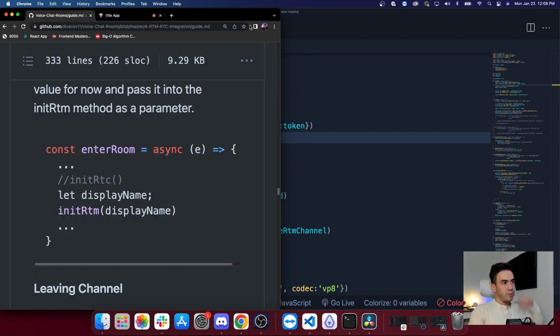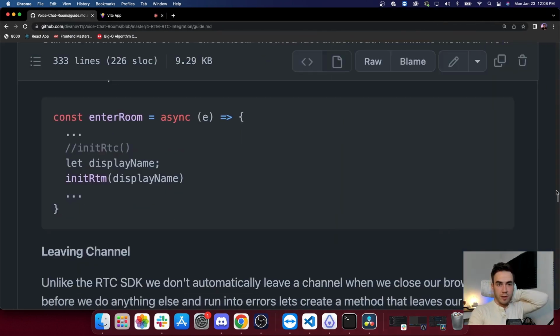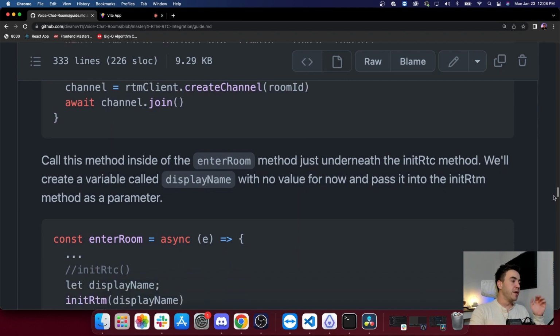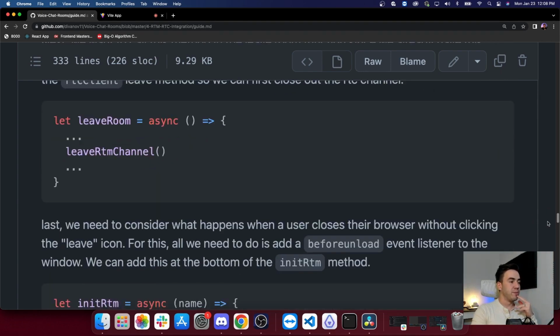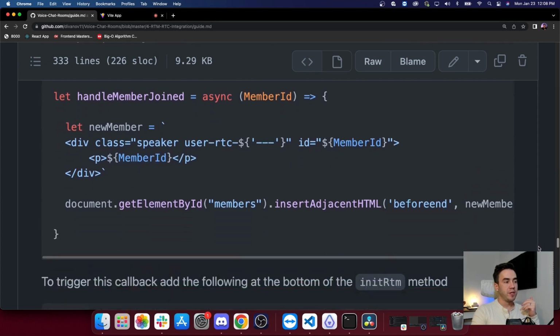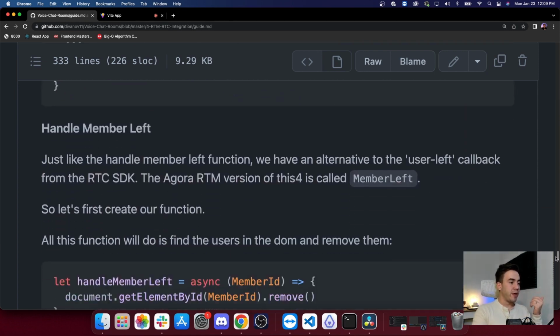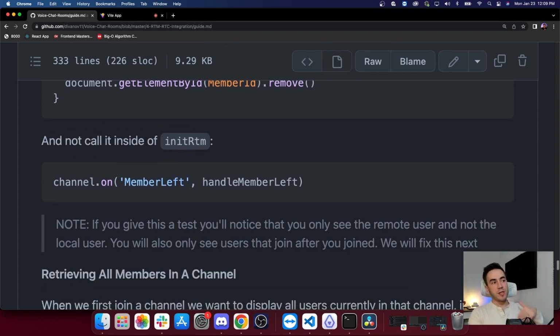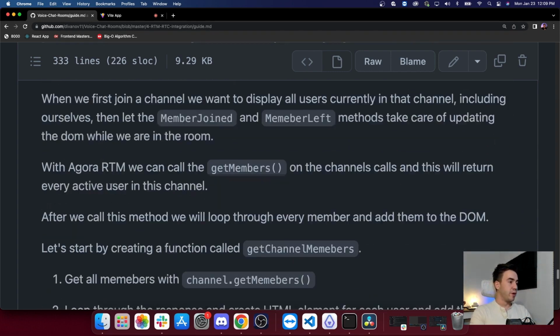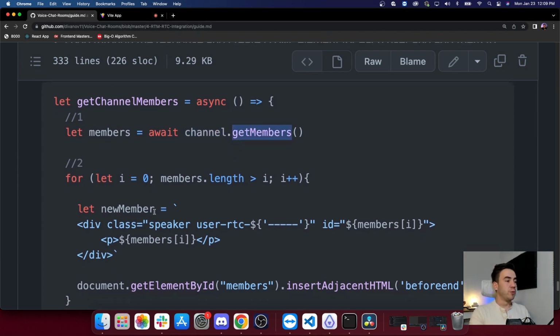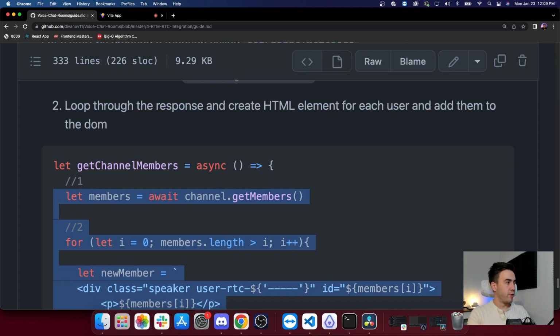Awesome. Okay, so the next thing I want to do here is I want to explain a new concept, and this is the fact that we don't see our own user when we join, or we don't see any users that were in there before us. So with RTM, we have access to this method called getMembers, and we have the ability to, on load, find every single user in that channel and just receive every single member automatically. So we're going to create a function called getChannelMembers, get all those members, iterate through them, and then render them and append them to the DOM. So if we look here, we're going to create this function called getChannelMembers, and we're actually able to call the channel class and just call getMembers. We'll loop through, and we'll add everything to the DOM. So let's go ahead and do this.